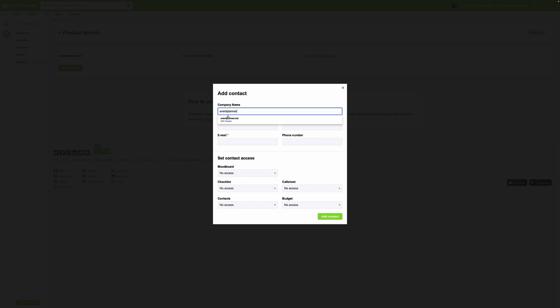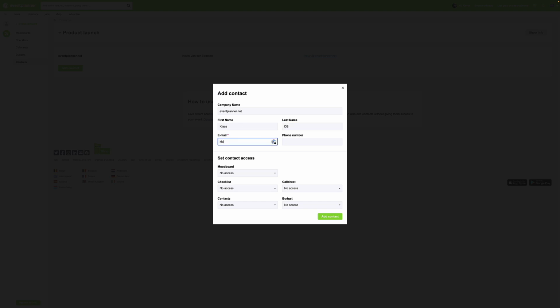So I'll add somebody of our own company. If you start typing a name, there will also be a drop down where you can select the company if we already know the company, because there are a lot of event companies on the platform. Let's say Klaas will be my colleague working on this project.